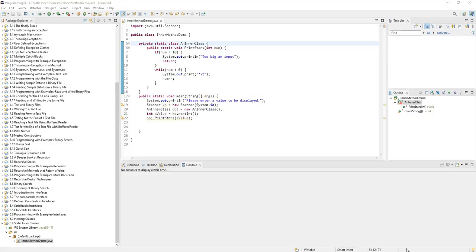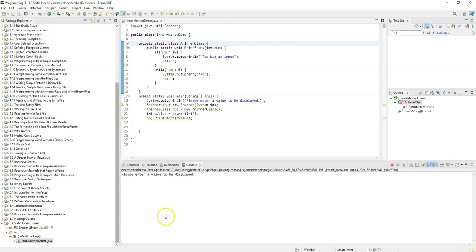And let's just see how that public modifier can change a program. So here is that InnerMethodDemo that we have previously looked at. Just as a recap, if I run this program and enter, let's say, 5, we get 5 stars out. If I go in here and change this private modifier to public, save it, and then rerun the program, you'll notice that nothing has changed. That's because we still have this static modifier up here, so this invocation is not affected.